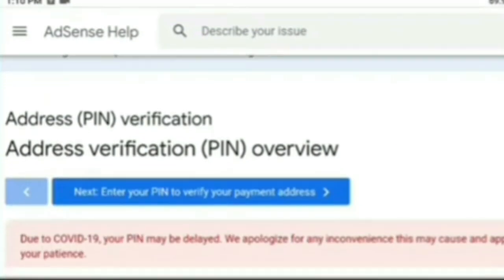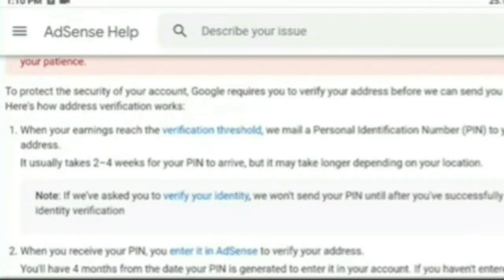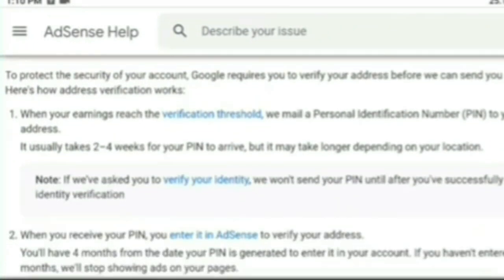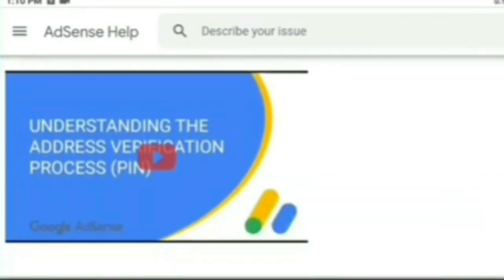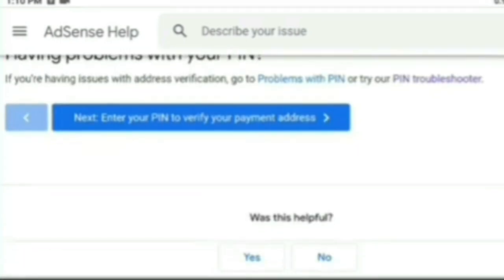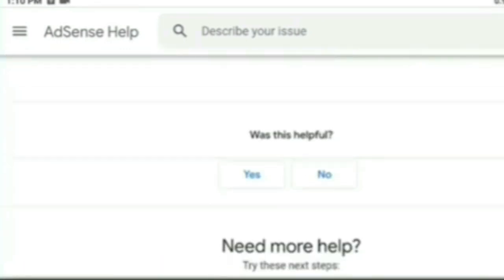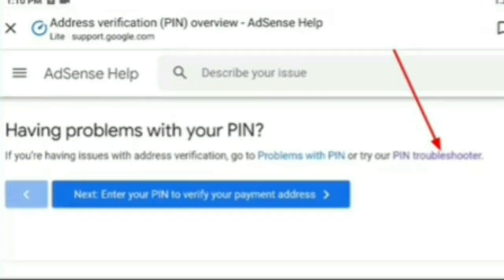So scroll up. This is what you can see from your screen, but we will have to scroll up till we reach and see this PIN troubleshooter. Click this PIN troubleshooter.